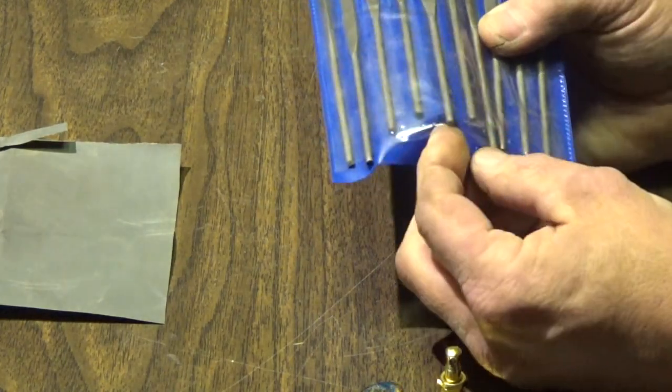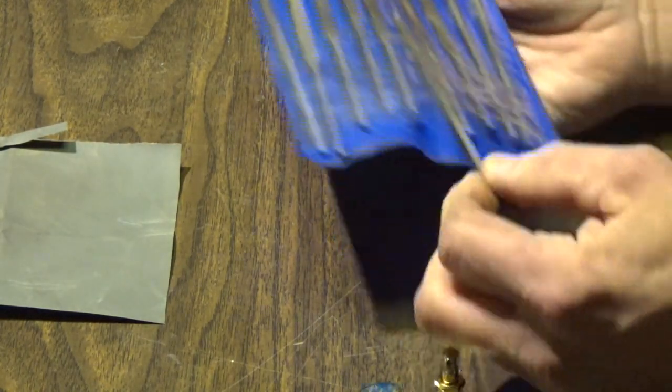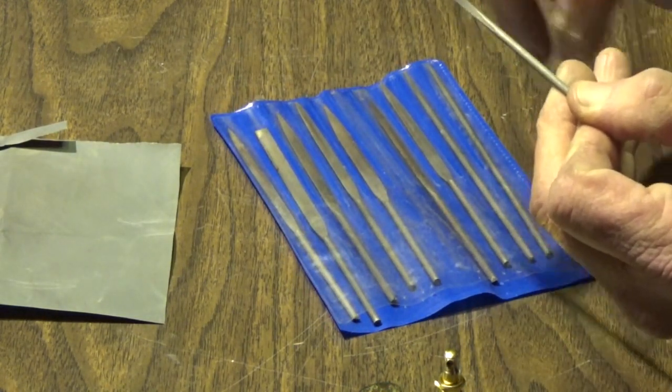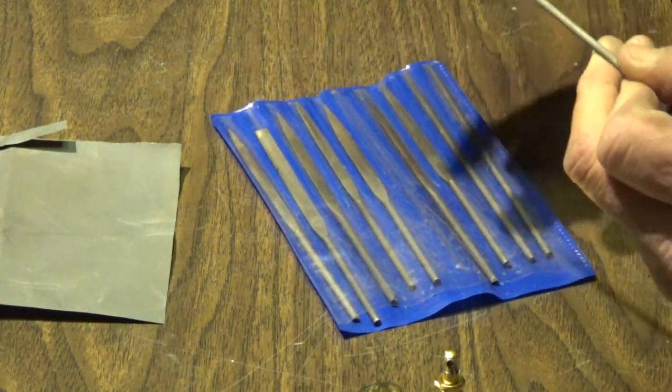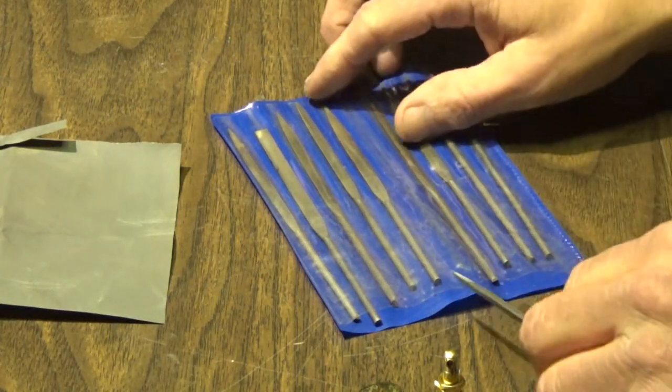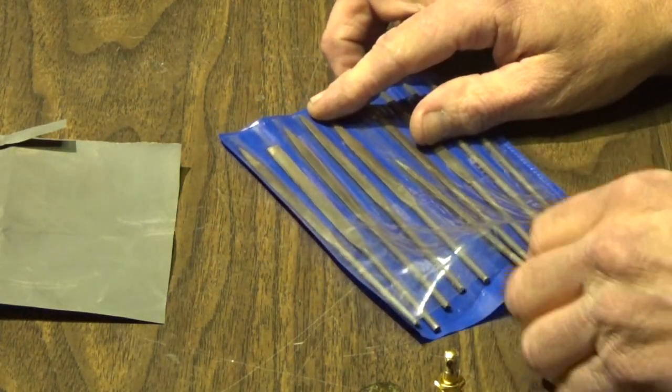And they've got triangle files in here too. You could use the triangle file for doing the same thing, just get two edges that you run them smooth so they can't dig into your fretboard. Tape off your fretboard and go to town and get your fretwork done.